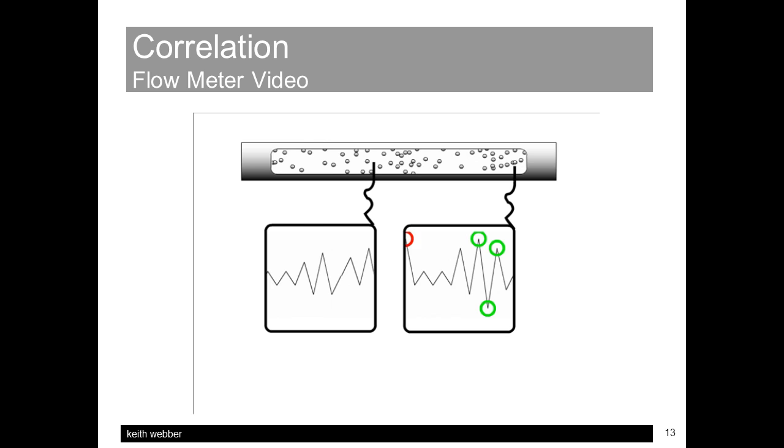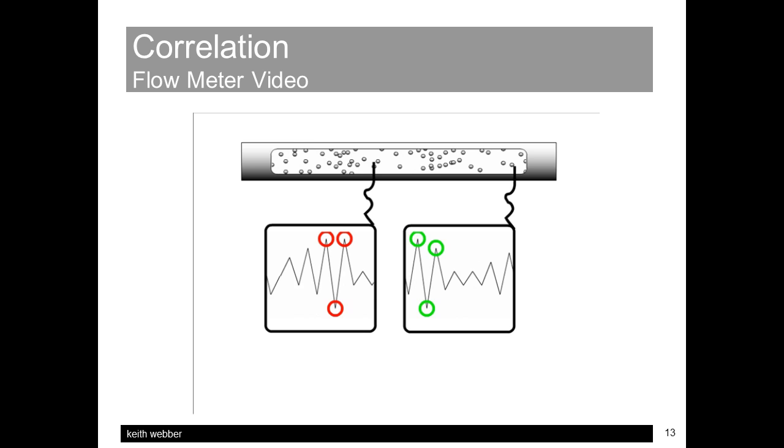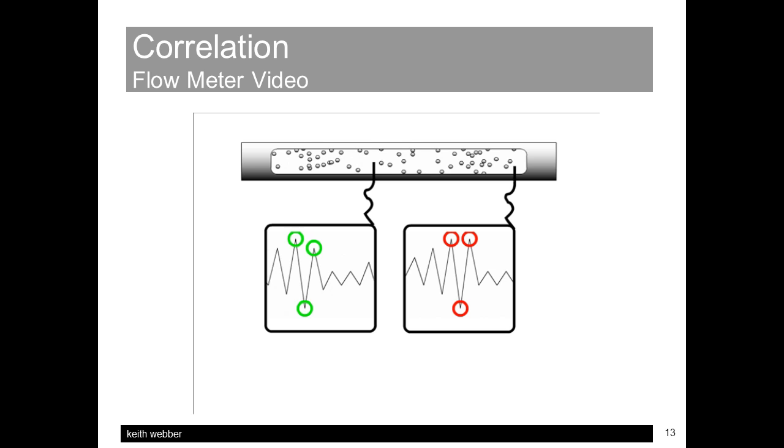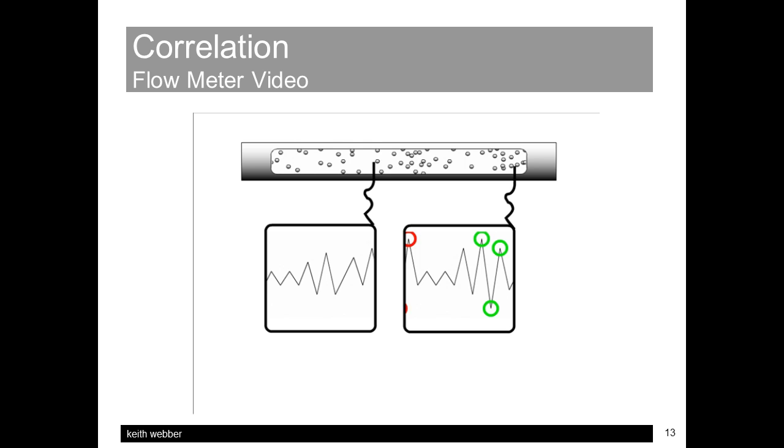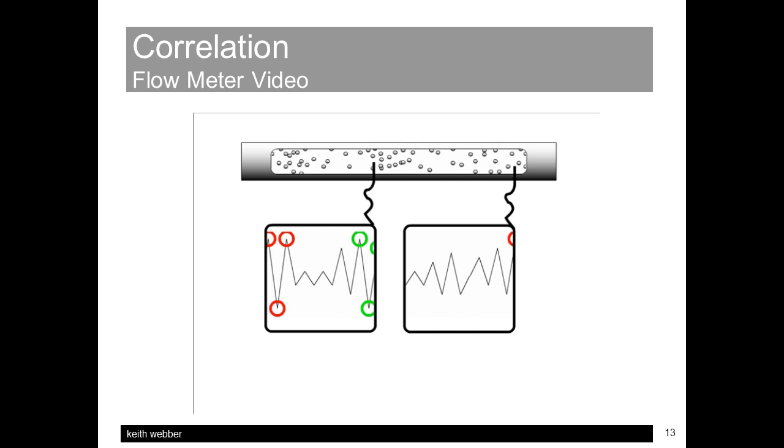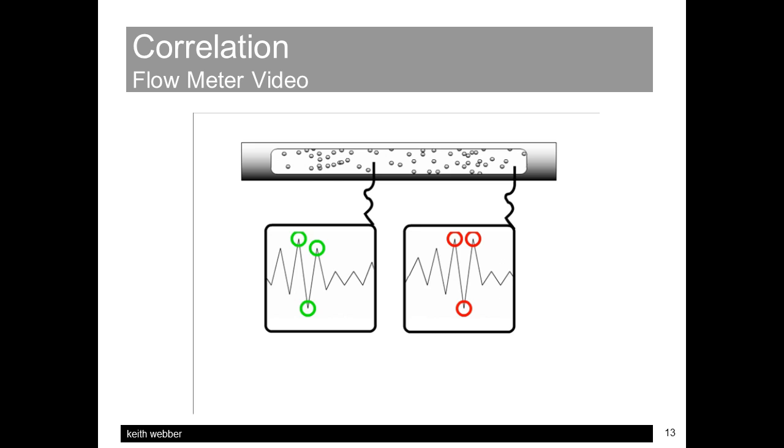If a second sensor is located further down the pipe, it will see a similar pattern of bits to the first, but delayed a bit, owing to the travel time between the sensors. So, peaks and dips in the time signal of the upstream trace will feature in the time signal of the downstream trace a while later. If the flow is fairly steady, and the sensors are close together, the signals will be quite similar, as the bits won't have had time to jiggle about too much.